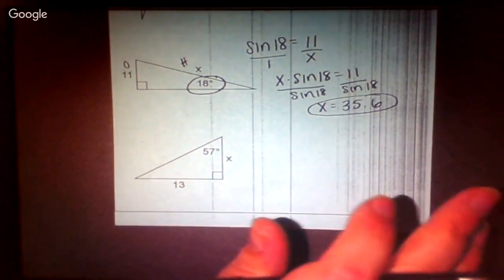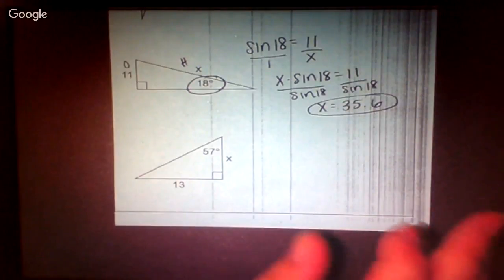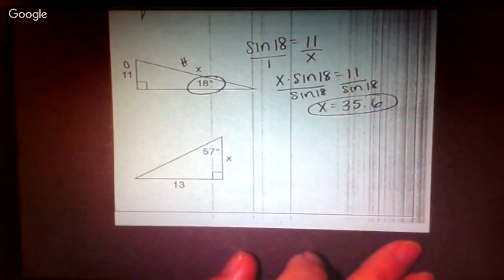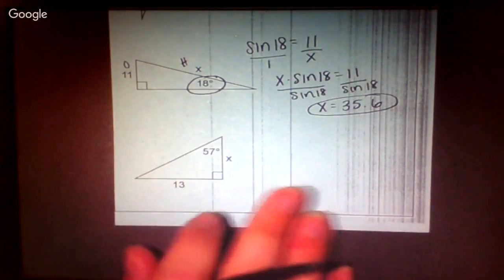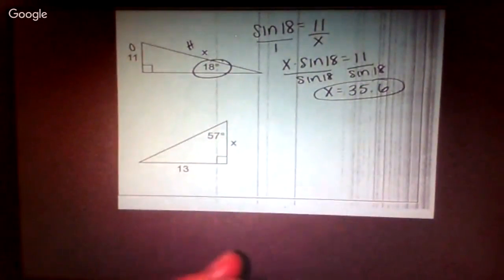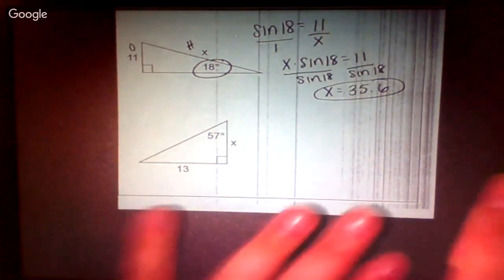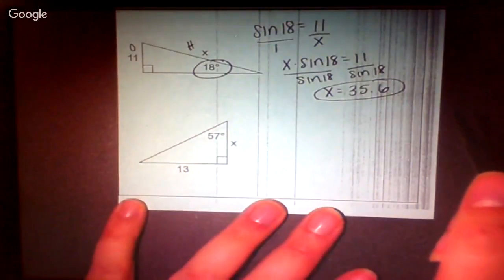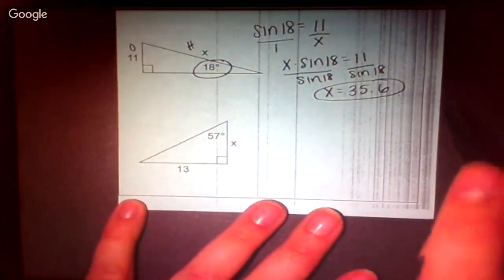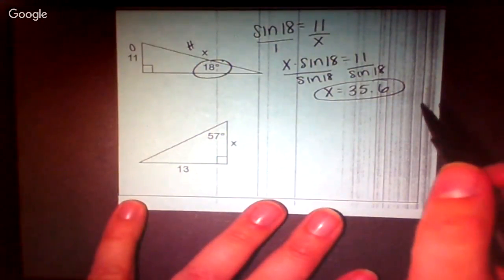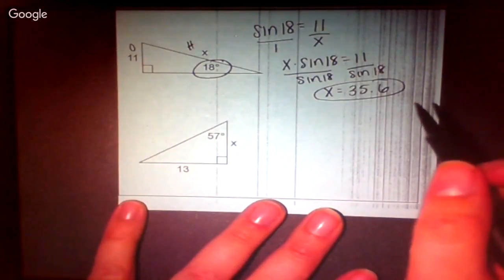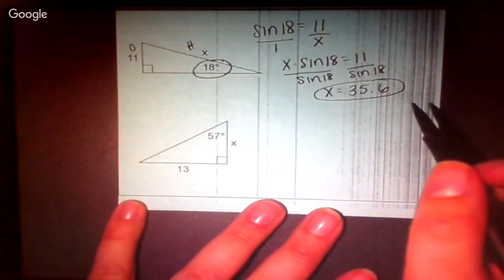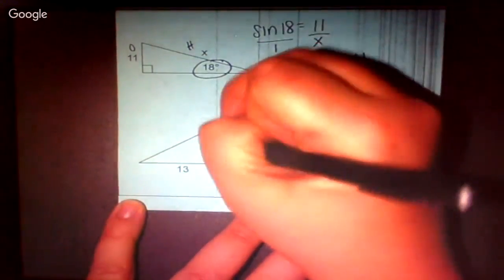Because they might give you 35.5 on your test and 35.6 just to see whether you're actually rounding or not. So please be careful with that. It will tell you if you're supposed to round or not. It'll tell you where to round to. But still, if you don't pay attention to whether the number that comes after it is a 5 or not, and you don't actually round properly, they could give you the non-rounded and the rounded version as answer choices. So you have to be careful.